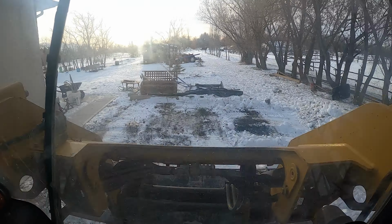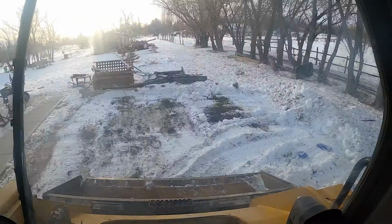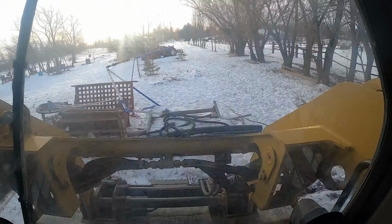So the job I was doing was a gravel pad for a garage. Customer was getting a pre-built garage. He had an existing garage there that got demolished. It was late in the season that we did it, so we had to clear off all the snow first, expose the material underneath it so we can get a 6-inch depth for our base.